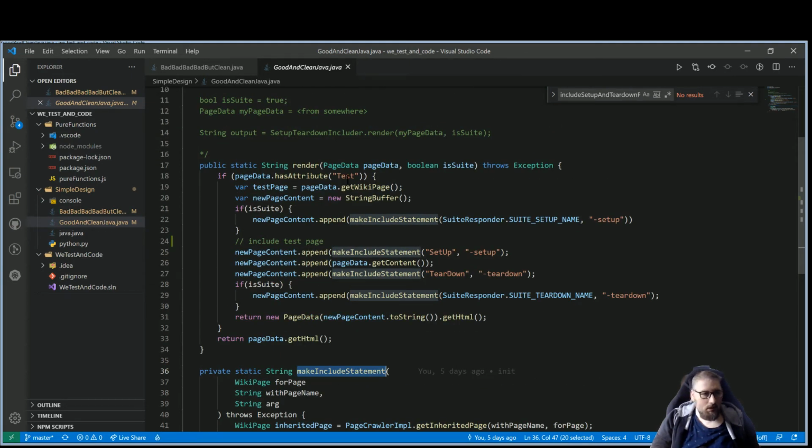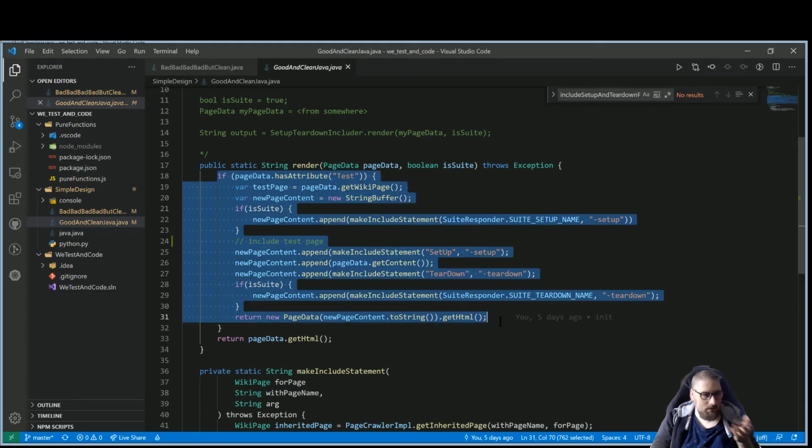And now if you look at the render method here, it's immediately clear what goes on. So if page data has this attribute test, then this whole block is executed. And I think that's a sensible block size, because it's not that big. You can easily read it and understand it.